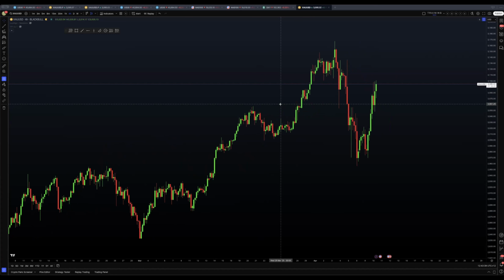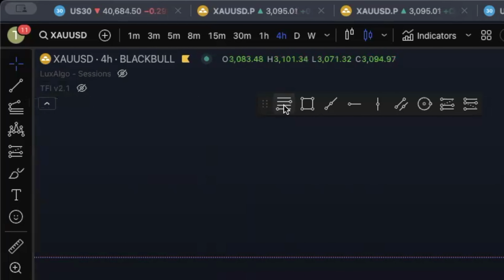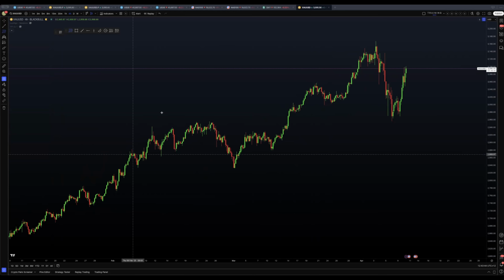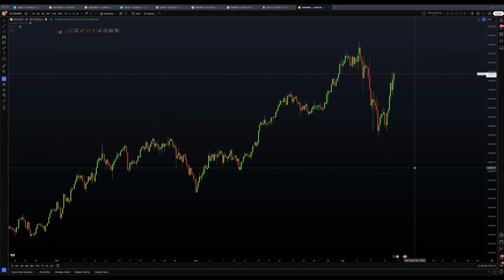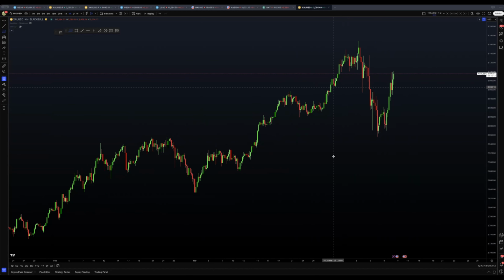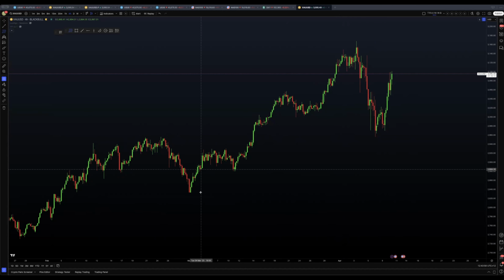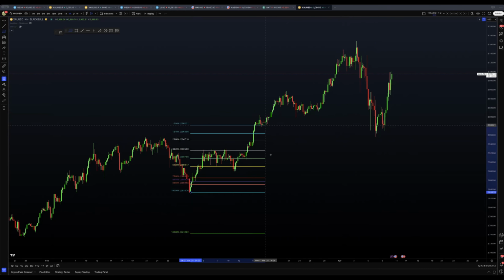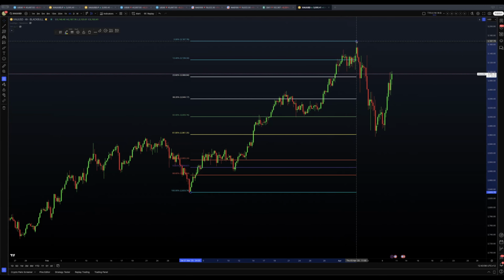So right now, let's start at the very beginning. Pretty good idea. Fib tool. So to draw a Fibonacci retracement, which is something we don't do every day in our community, but still very valid. You're going to pick a low point like this. You're going to pick a low and you're going to click, and then you're going to drag it up to a high. And that's going to give you these Fib retracement levels.